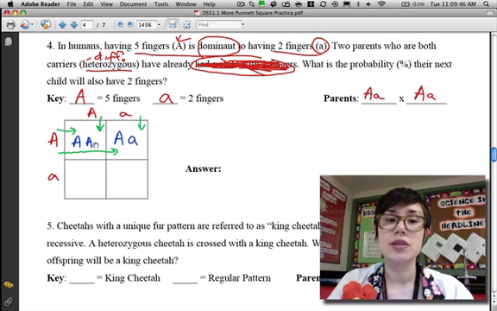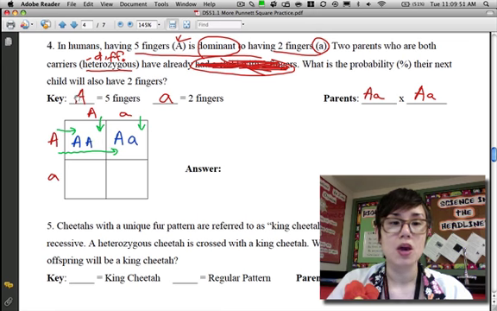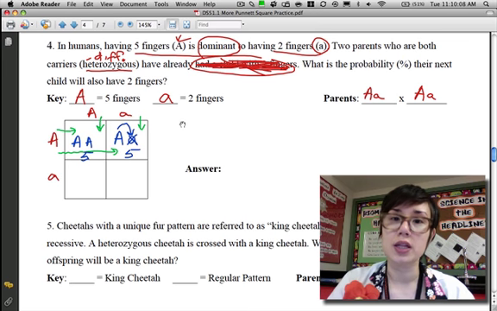Let's go ahead and write down the phenotype so we don't get confused. In this first quadrant, I have big A, big A. If I have any big A's, I know that I have to have 5 fingers, so I'm just going to write the number 5. Again, in my second quadrant, I have big A, little a. Remember, this guy is weak, so whatever the big A is, it's going to overpower this little guy. So big A, again, represents 5. See if you can go ahead and fill in the last 2 quadrants and then answer that question on your own.